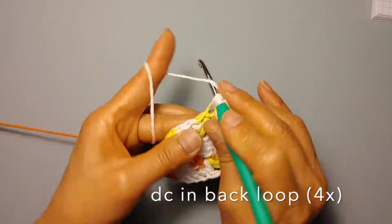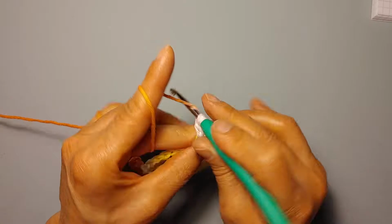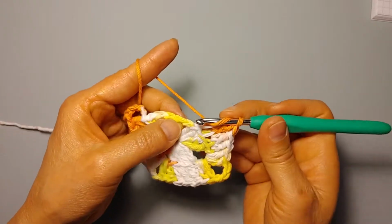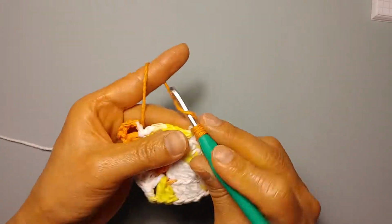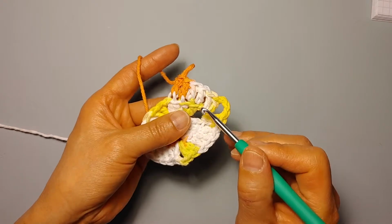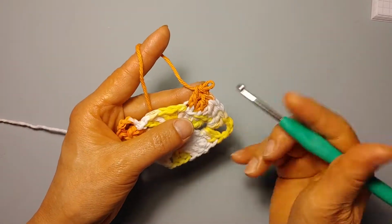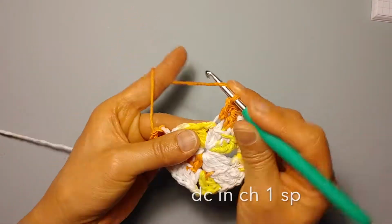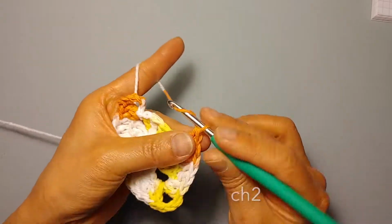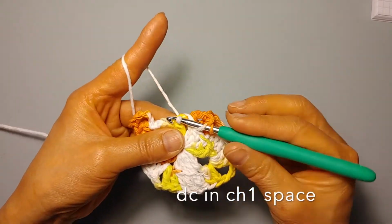Okay, 1, 2, 3, 4. So that should give us 6 stitches. 1, 2, 3, 4, 5, 6. Okay, and then we're going to do another double crochet but in the chain 1 space, and we'll do chain 2 and another double crochet in that chain 1 space.